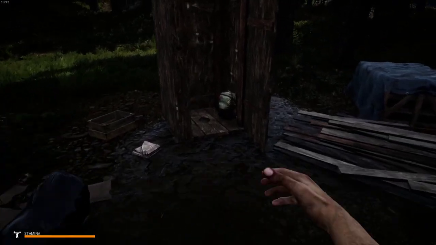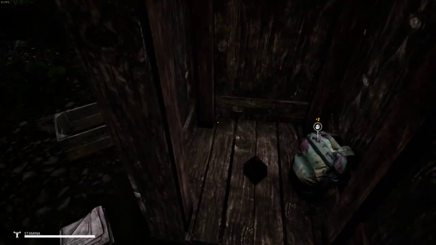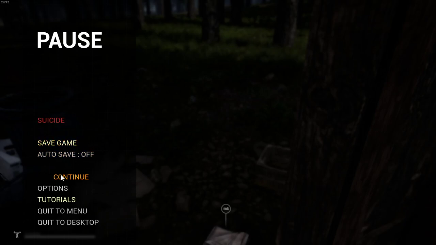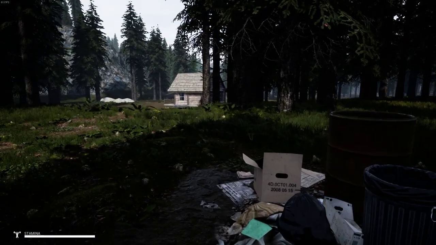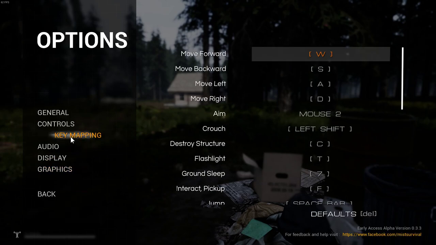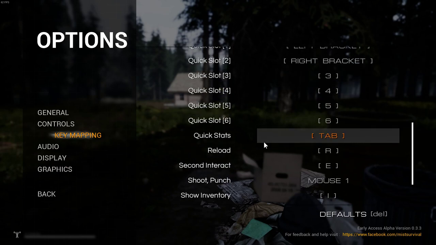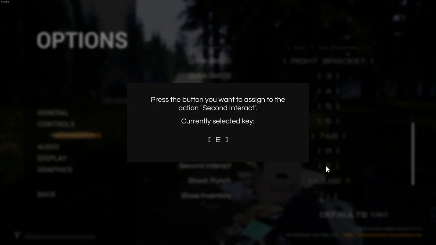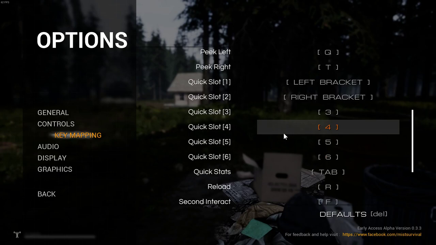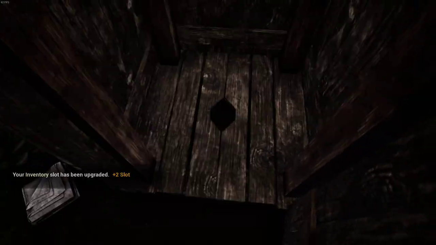I'll just pick up another backpack. That's a good start. E. I wonder if we can change that E to F. No, I'd want to continue. Autosave should be on. Options, mapping. I wonder what that messes up. Secondary. There it is. Can we put that on F? So that's F and that's F. So let's see what happens now then. I can F that bad boy.